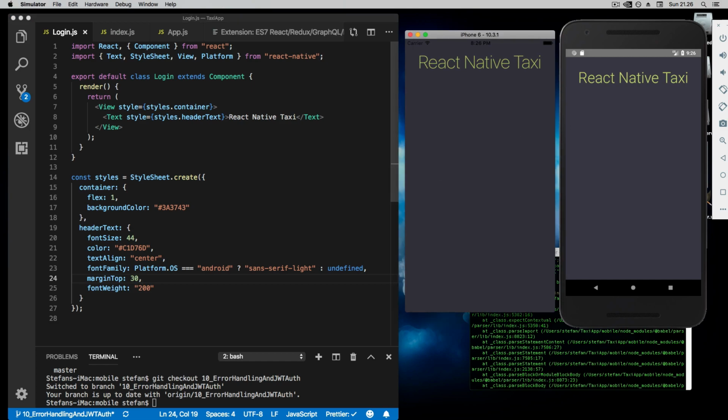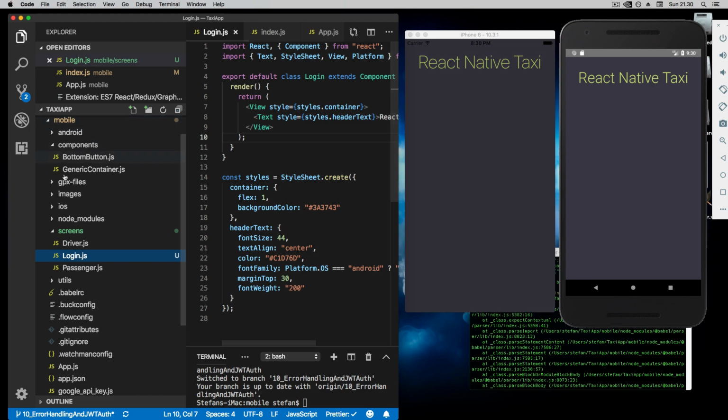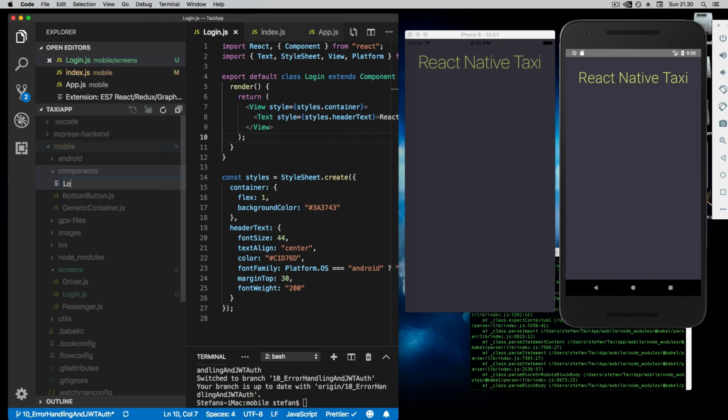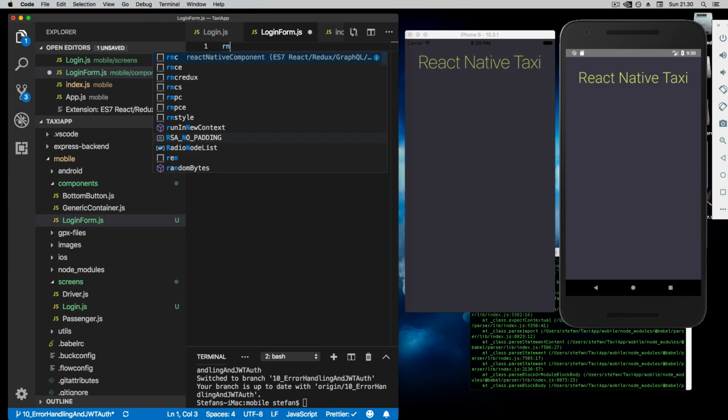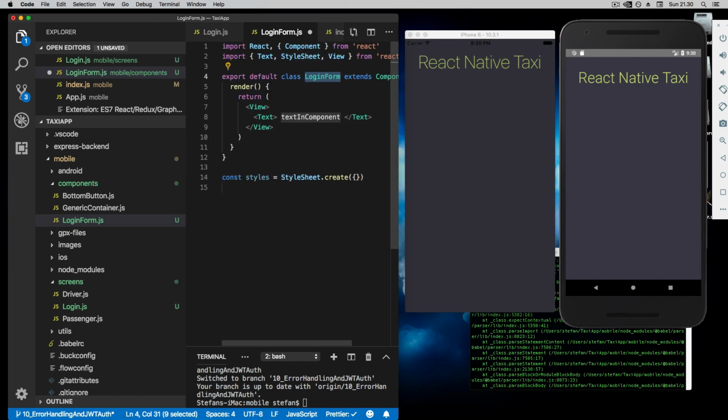Now what we need to do is we need to add maybe some forms. So let's go ahead now and start building on the form for the email and the password itself. So I'm going to make a new component inside of the components folder we have up here. I'm going to make a new file and call it loginform.js. And again, if you can remember the shorthand form for writing a React Native component with styles, so React Native component with styles. And there we go. Now we have a whole component for us.